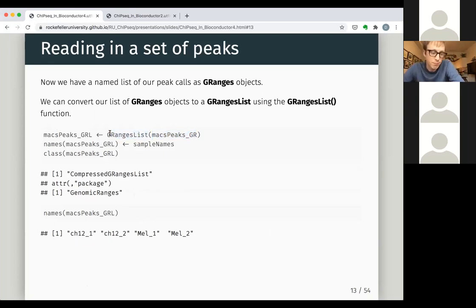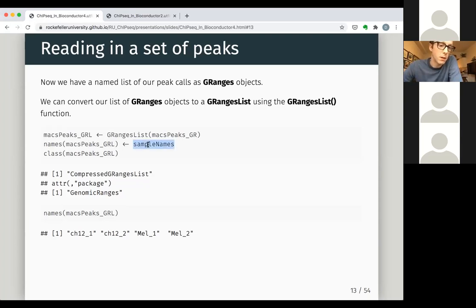And naturally, what this does is make a GRangesList, and it may not seem super different, but as we'll see in a little bit, as a GRangesList, you can usually apply certain functions that are used on single GRanges to these GRangesLists, and they wouldn't work on a regular list. So it just allows you to use these nice Bioconductor functions to interact with it in a list format. And we'll see some of the benefits really soon.